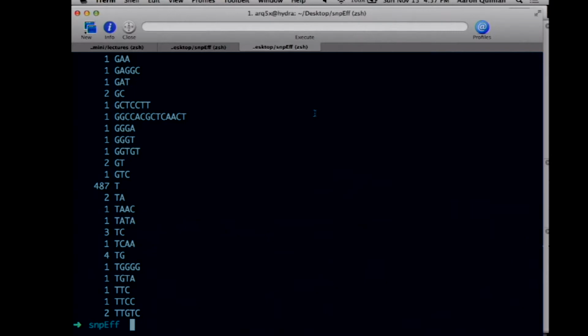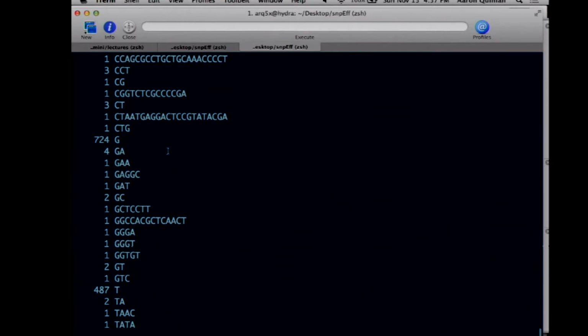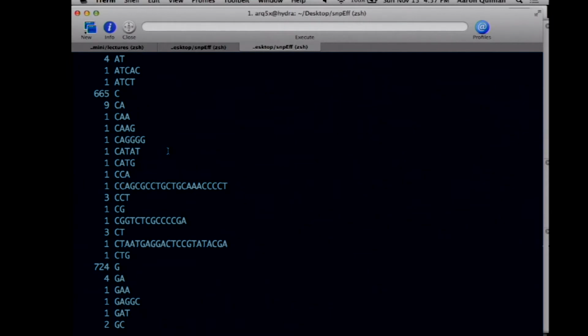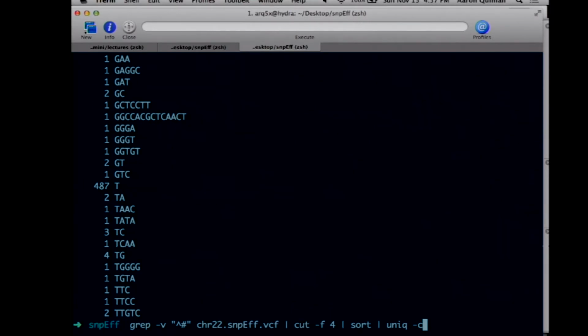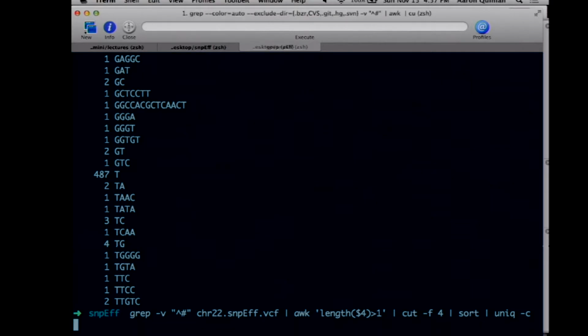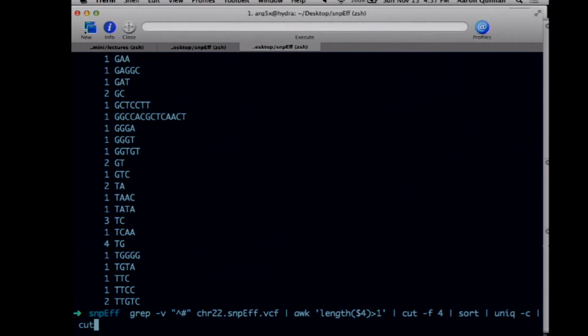Yeah, so there's a bunch of non-length 1 reference alleles. Let's see what they add up to. So let's just make it now ones that are greater than 1. Okay, so now we can cut out that first column.